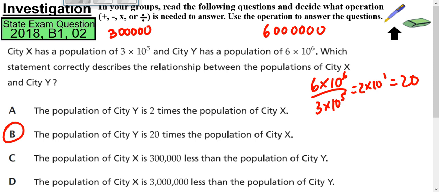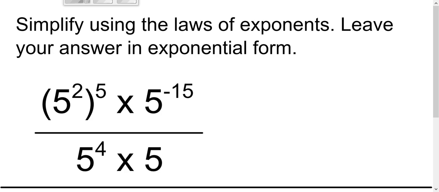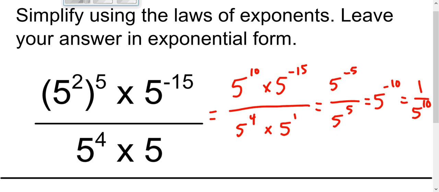For this one, choice C and D are misleading. If you divide the two cities, it comes out to 2 times 10 to the first. A lot of people will pick choice A without thinking. 2 times 10 to the first is actually 20 times. If you subtract them, because they have different exponents, it's easier to do it in standard form, and it comes out to 5,700,000. So you got to be careful with choice C and D. Check your answer for this one.